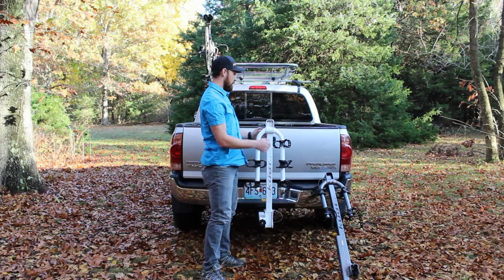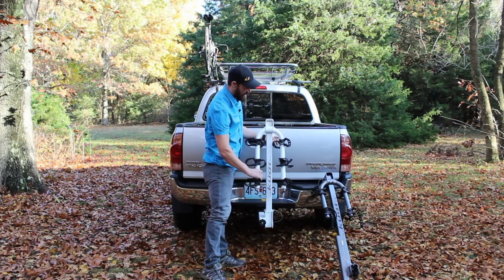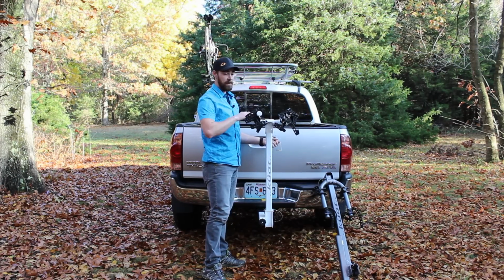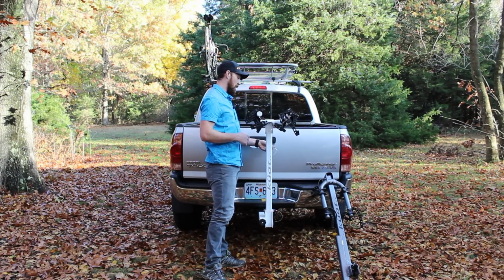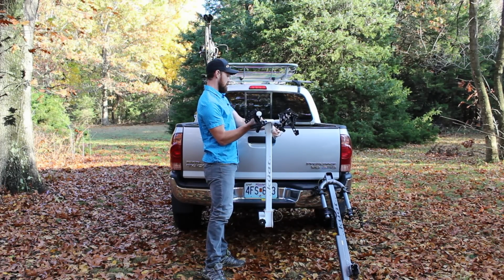As it moves up, the way the rack works is removing the pin in the back will allow the rack to pivot up. This gives you that platform where you can hang your bikes. Sliding the pin back in will secure the rack into place.